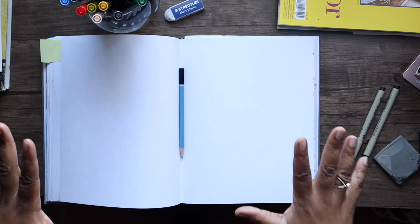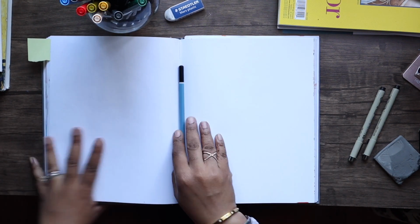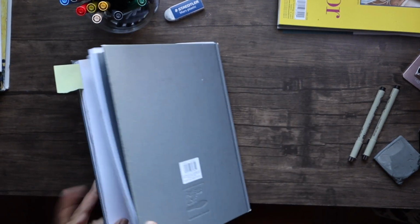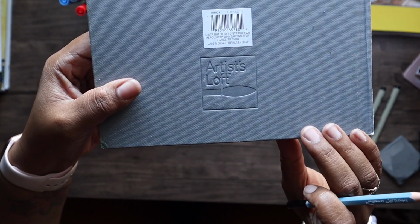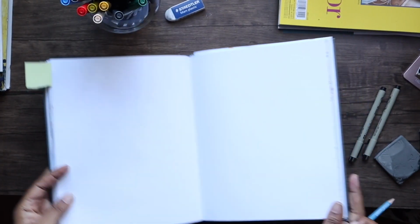Today's video is about my sketchbook process. And this is my sketchbook. It's not a fancy, expensive sketchbook. I mean, it's literally from Michael's, Artist Loft is the brand. It's pretty big. It's like 8.5 by 11.